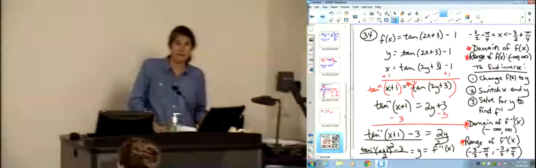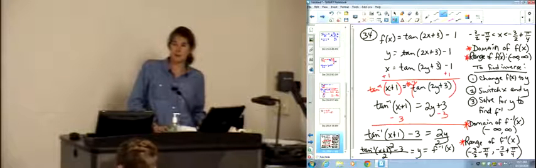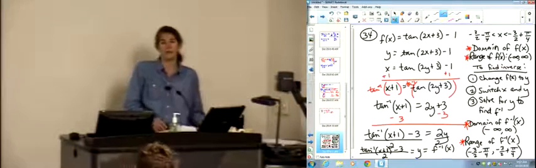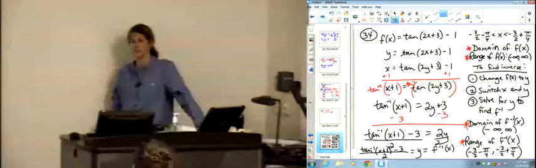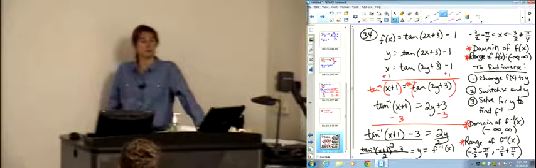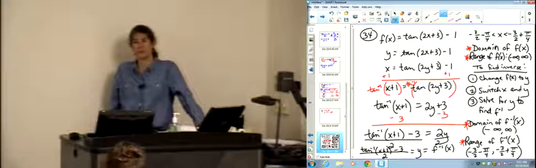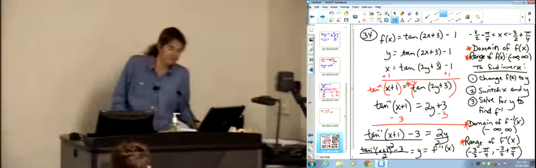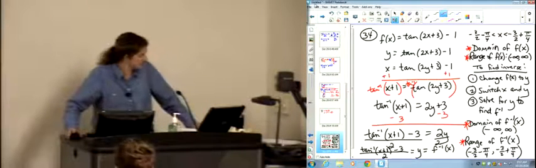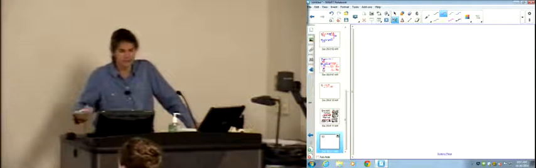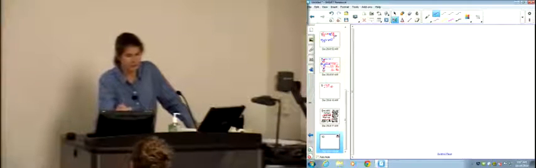Let's look at how to verify one of those identities here in just a second. We'll establish an identity. Anything else on this one here? This was just the steps to find an inverse. You use those same steps no matter what the function is. Might have to use different algebra to get y by itself, though. Remember establishing an identity? Some of you didn't like that part so well.